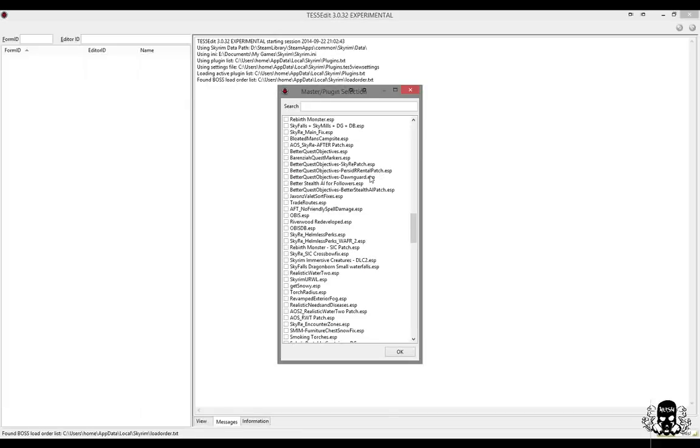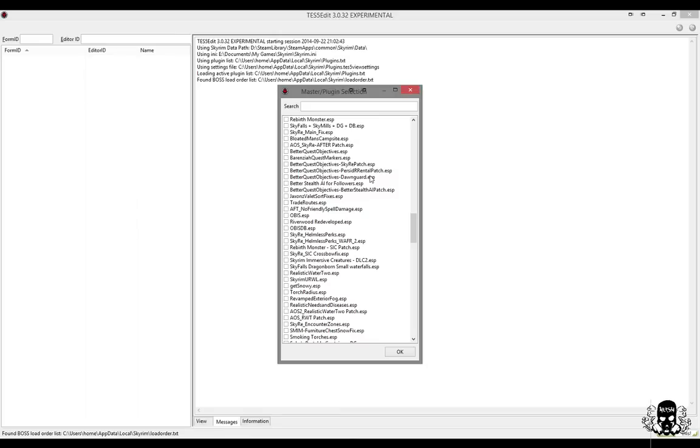So, what we're going to cover today is merging mods using TES5Edit, so that we can try and reduce the size of our load order. The idea being that you can take a number of ESP files that don't change very much, or all change similar things, pack them all together into a single ESP file, and thereby give you some more space. In my case, so that I can add even more mods.